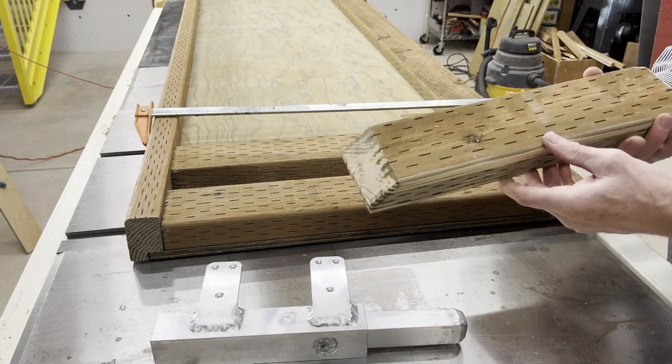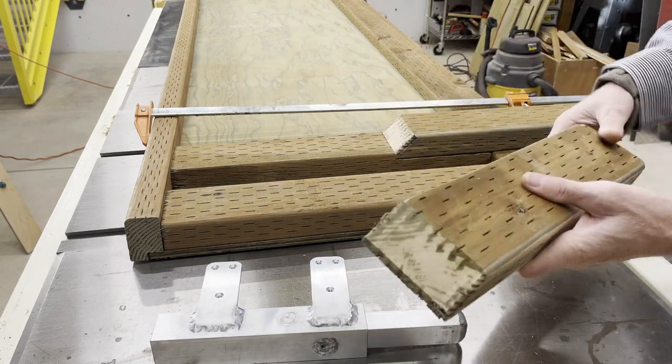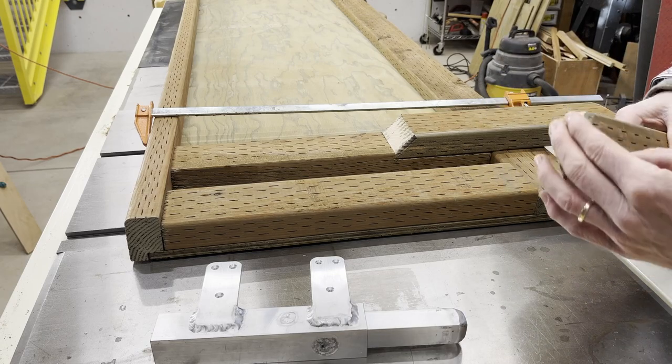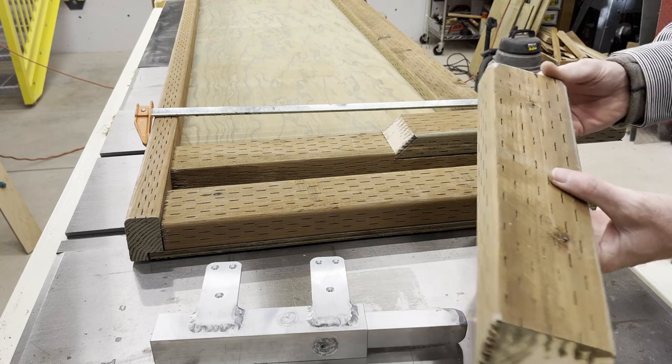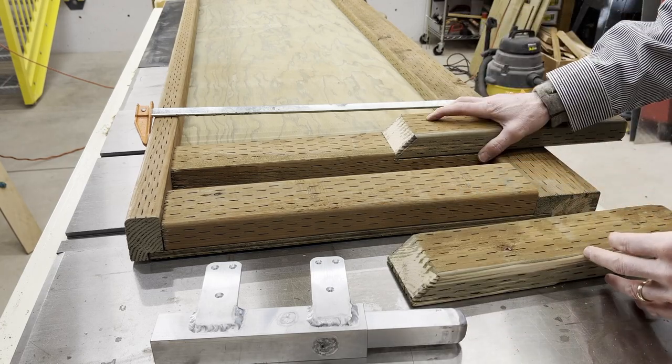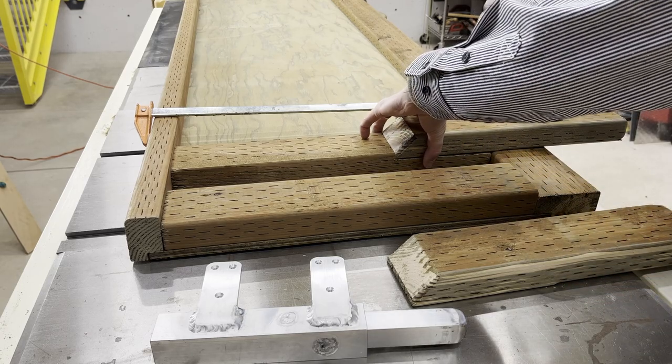So we've got rounded over the edges, got these chamfers in, and then I went ahead and did a deeper round over on this stubby bit that will go down in the stake pocket just to make it a little bit easier to drop in there. I mocked it up here, they fit pretty well. So this is all ready to go.